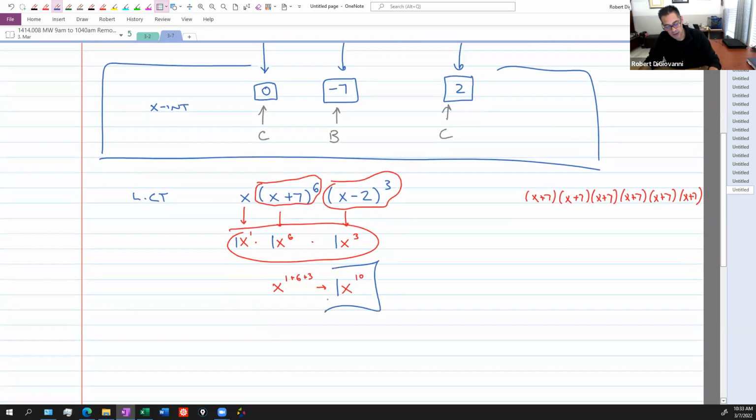So if you look at this, that would be the highest power of x that you'd see, and that would be the leading coefficient. So the degree here would be 10, which is even, and you'd have a leading coefficient of 1, which is positive. And so you know it'd go up. And in the middle, you don't know. Do you see how we do that? You're just going to look at the highest powers on these x's to determine what they all would add up to be.